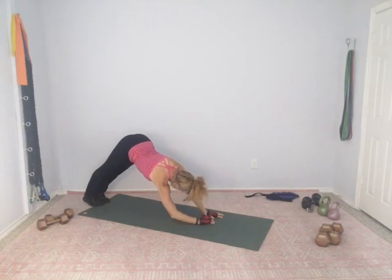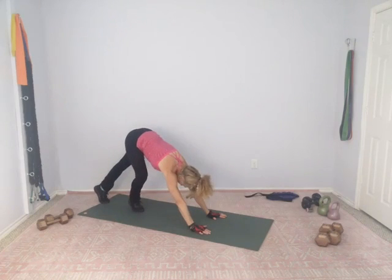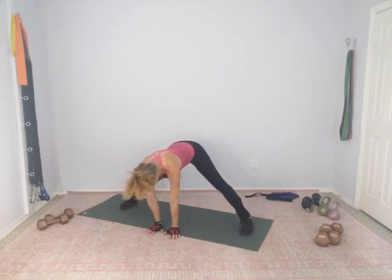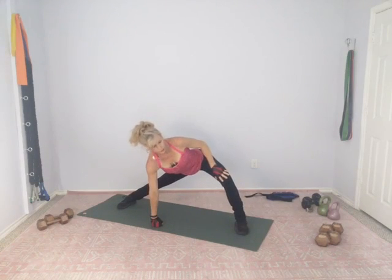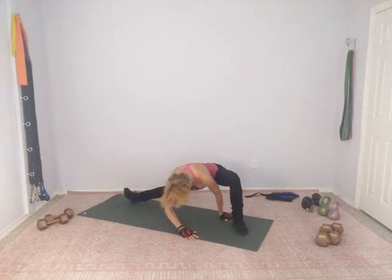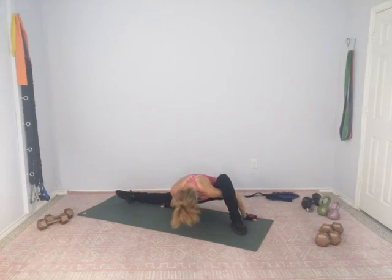Good, now stretch those arms out straight. Press the hips up, chest back, inhale. Exhale. Good job. Now step so that you are in a straddle stance here on your mat. And we're gonna take it into a side lunge. So it may be that if you're up here, you just go that far and that's fine. You wanna feel a stretch somewhat in this one, but majority of the stretch is going to be felt in this straight leg. So if you can come down even more, stretching here, do that.